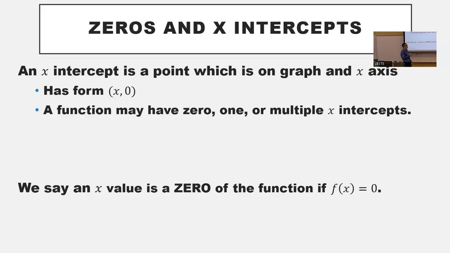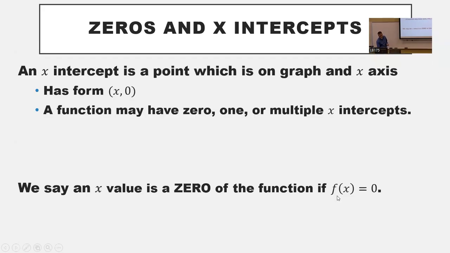Again, that's just a linguistic thing. You can deal with that in whatever way you like. But if the homework asks for an x-intercept, and then the homework asks for a 0, remember those values of x are interchangeable. They're just a little bit distinct in what they're asking for. The x-intercept is the point, the 0 is the x value. Okay. All right.